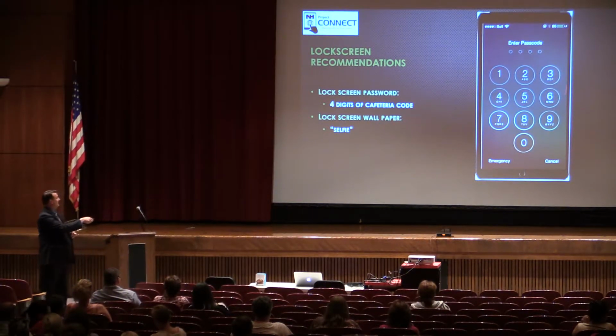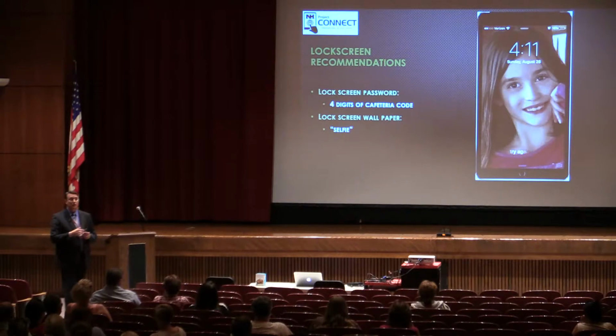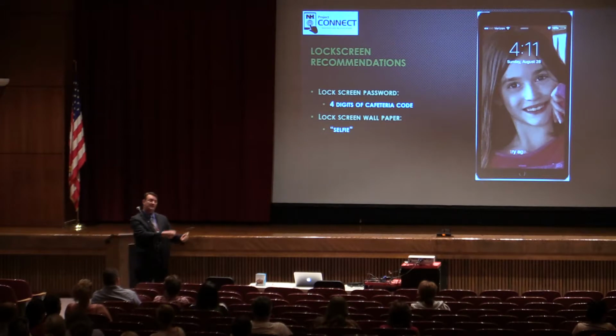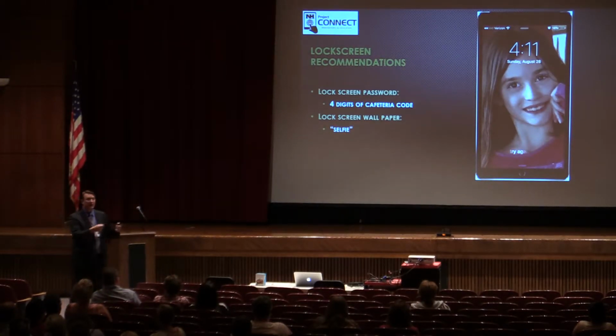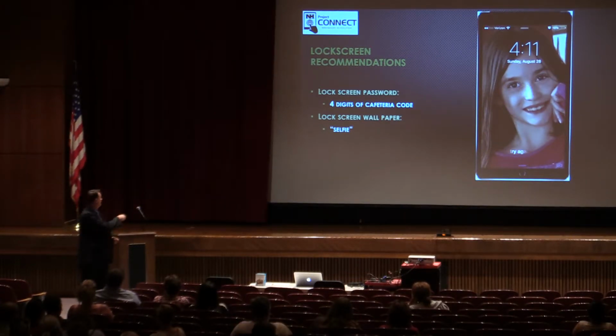So here's your passcode screen on an iPhone, but then also the lock screen wallpaper. You can set your lock screen wallpaper, and I would suggest telling your child to take a selfie, because what happens if they misplace their iPad and they put it down somewhere and you don't know the passcode? As soon as someone picks that iPad up and they touch the screen, they're going to see that. And they know, oh, this belongs to Lindsay, so I'm going to take it to Lindsay. Or they take it to the office, and the office looks at it and says, oh, I know who that is, instead of just seeing a random screen asking for a 4-digit code. So I'll remind the 6th grade teachers to show their children how to do the lock screen selfie, so your children can do that at school, but I would recommend you do that.